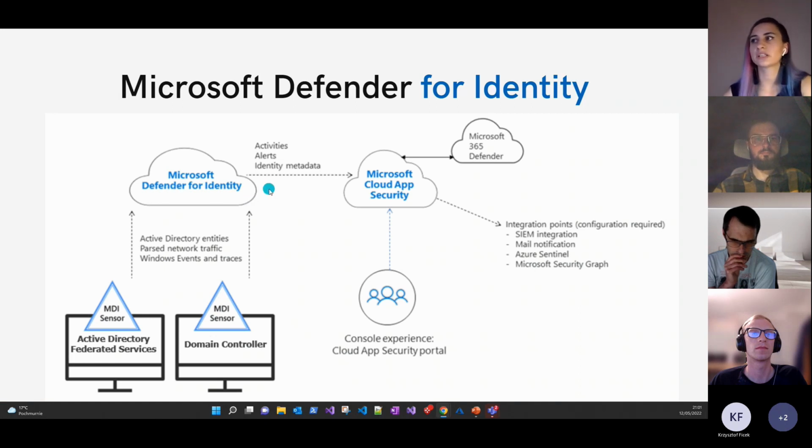And Microsoft Defender for Identity can pass lots of information through Microsoft Cloud App Security, which connects to different things, for example, Microsoft 365 Defender or Azure Sentinel that Maciek was talking about in the last session. And we can use it to help us understand what's going on in our identity, also in on-premises environments.